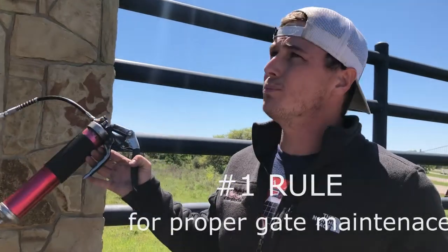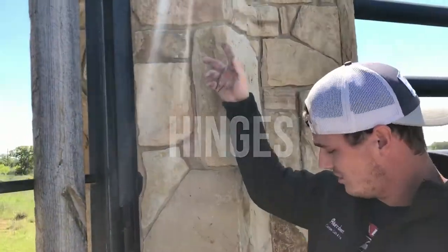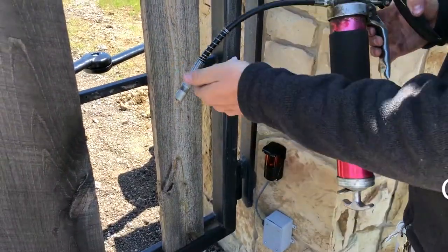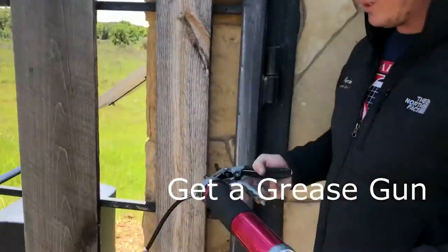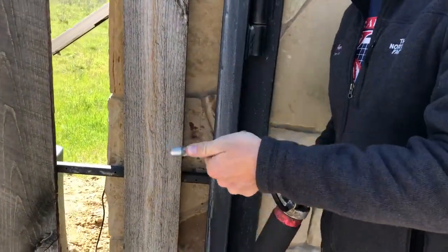All right, guys, the most important thing as far as gate maintenance is actually going to be the hinges. It's the most important thing you could do: add grease to it. You're going to want to get a grease gun. Just grab this one from Home Depot, a little bit of lithium grease.